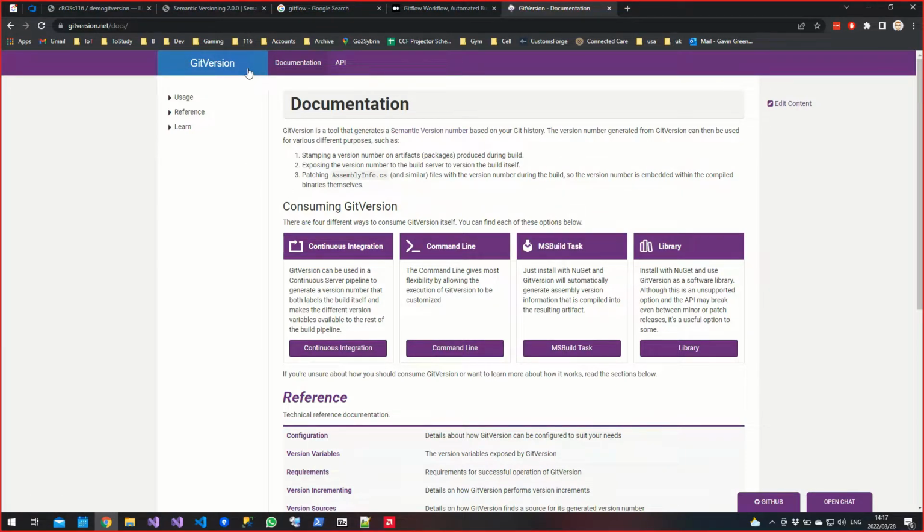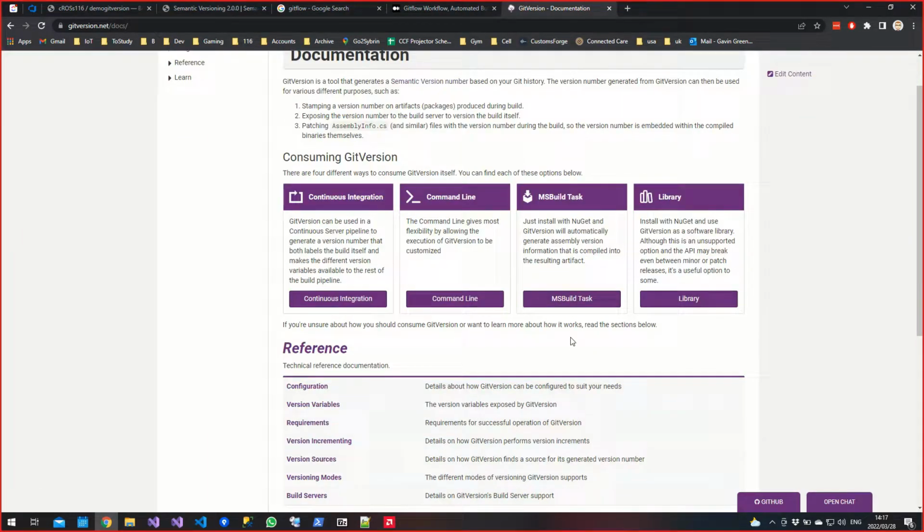Just 2 quick points. This documentation actually changed. A year ago, it literally said this goes hand in hand with your repo following GitFlow. They have, in fact, changed that now because now it's so configurable, you don't even have to follow GitFlow. You just define where your prod branch is, where your develop branch is, and it can automatically do the calculations for the bumping. Cool. They have a few integration options into CI.